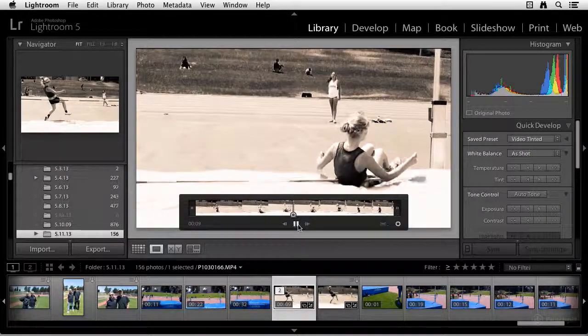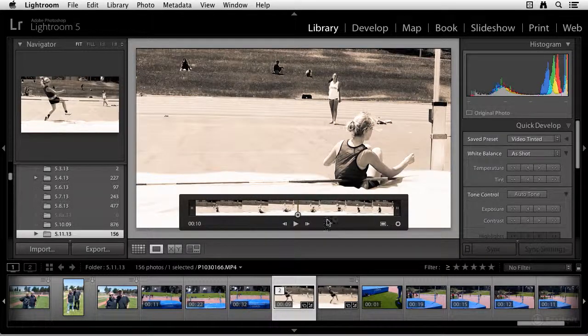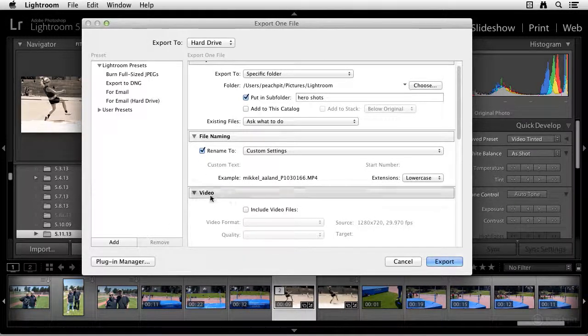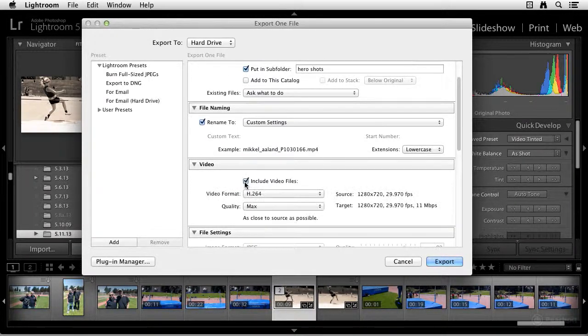Let me go ahead and stop that. So when you're ready to share your video and you want to export it, I'm going to go ahead and do that now. Select Export. Down here, if I select Include Video Files, I have some choices. I can send the video out in any of these three formats. This is the original unedited file.